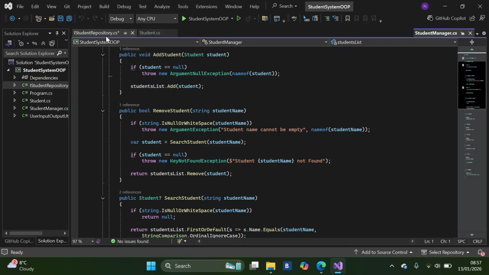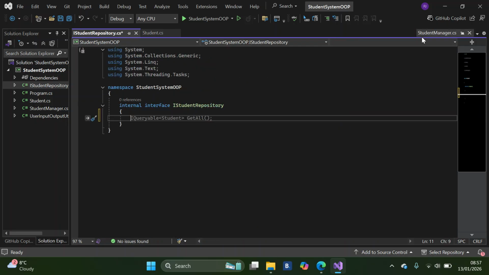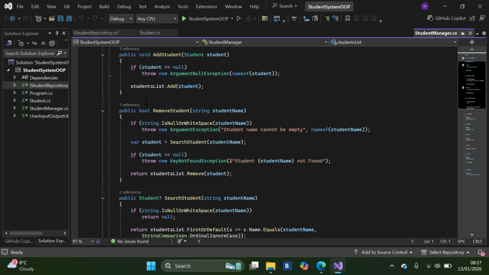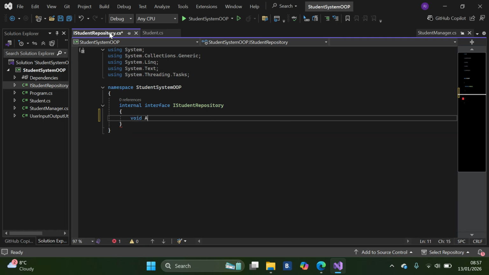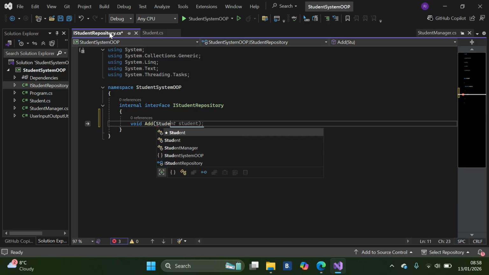So let's see. This is a bool, remove is bool, students, void, bool, and students. So here, void add student.